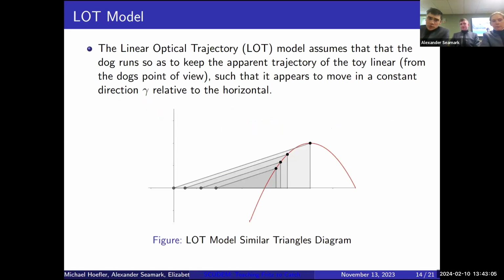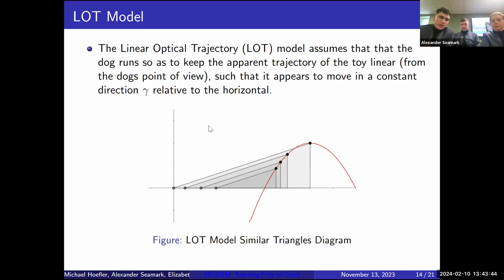Yep. So sort of going off Seamark's model, we looked into some of the models that had been proposed afterwards, and a couple of criticisms of the optical acceleration cancellation model that he was talking about is that some physicists were saying that humans can't actually detect small changes in acceleration well enough to actually move with respect to this model that Seamark was talking about. So one that was proposed later is called the linear optical trajectory, or LOT, model. That's the one that I'm talking about.